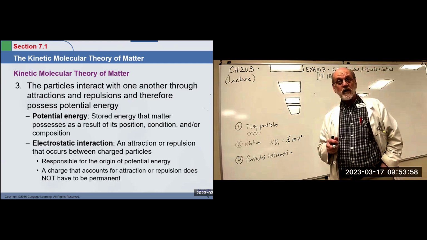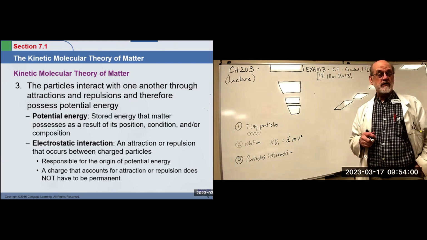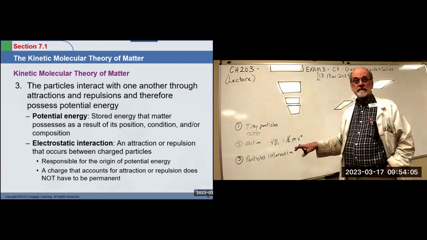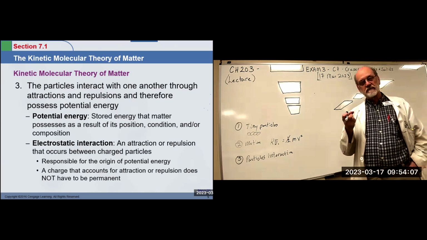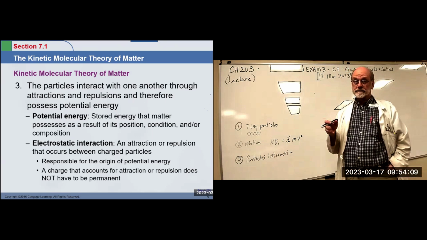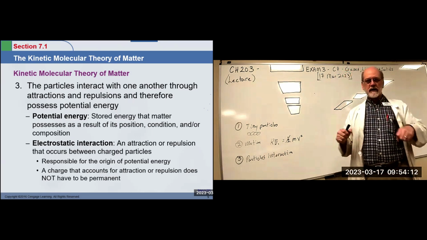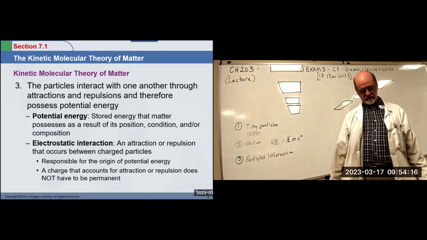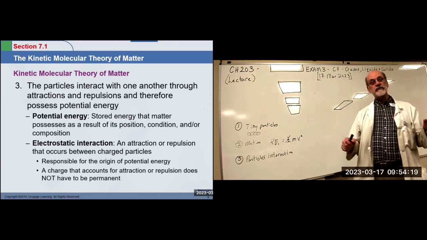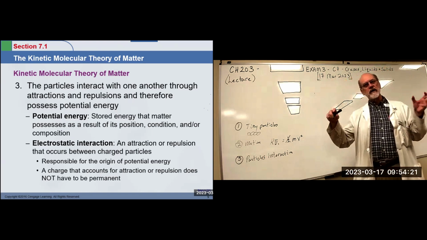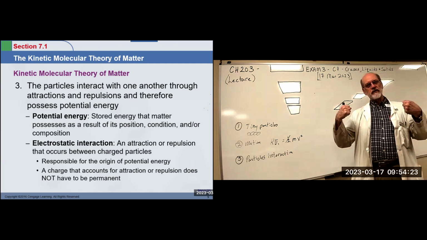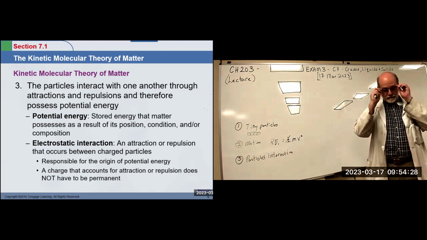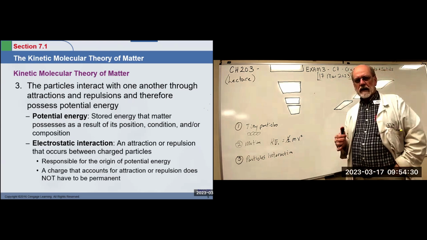But in fact, we do know that most substances are not ideal and that they will interact with one another. They will attract, usually. Sometimes they will repel. It depends on how they approach one another. We've talked about dipoles, right? If you have two molecules approaching one another and they strike one another with their negative sides, then they'll repel.